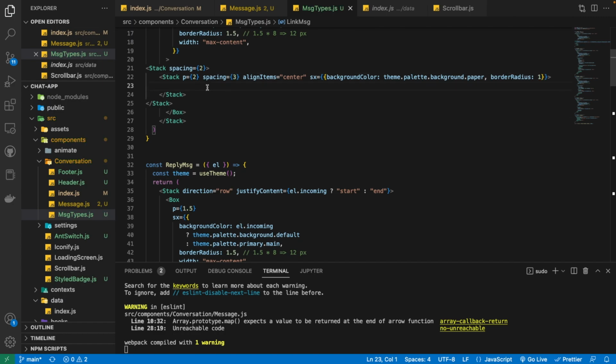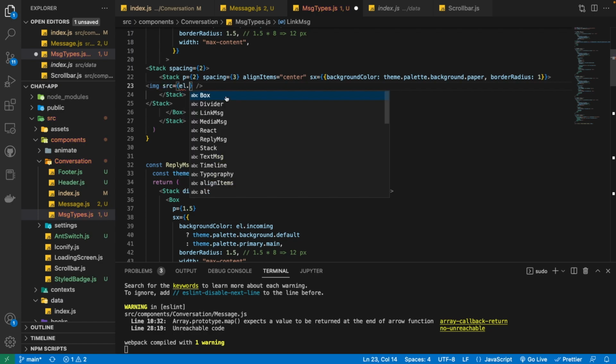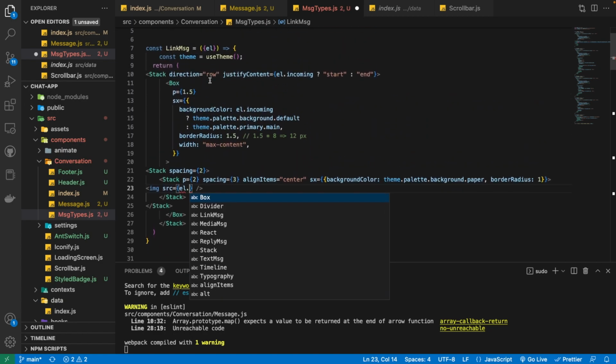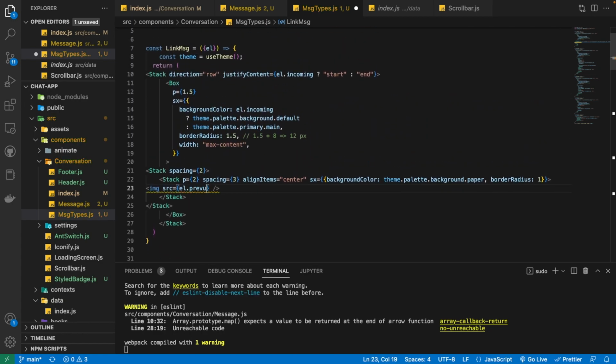Now we can render the preview. Okay, so let me render an image component here. Let me give it some source, and inside this element we are going to get a preview property, so we are going to use that. Okay, just like this. Also provided an alt attribute, so this is going to be the message.